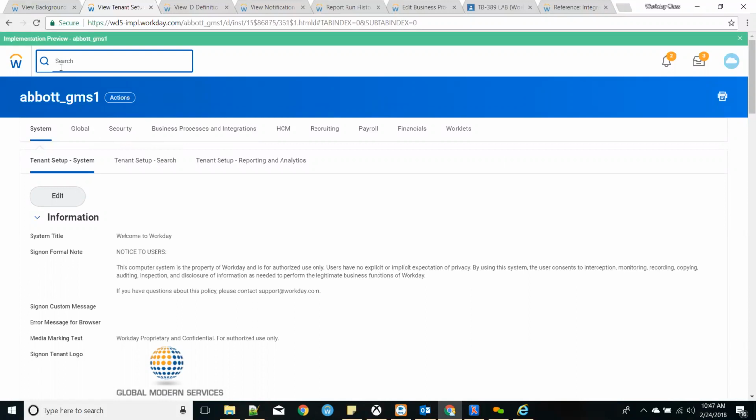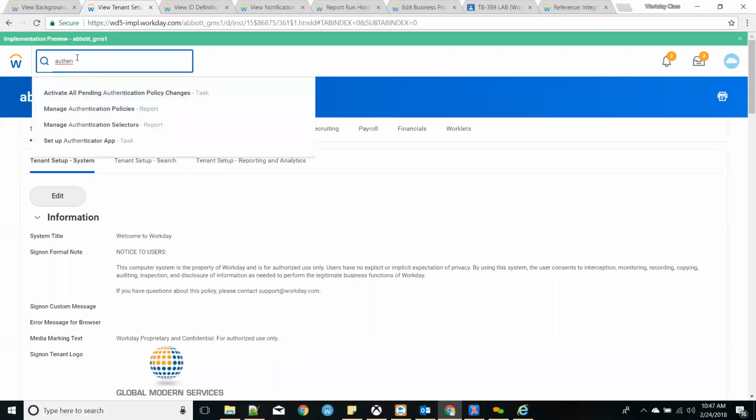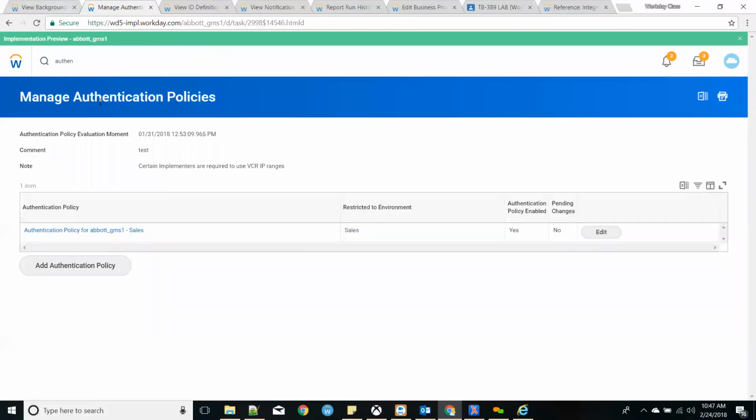Next, how do we restrict users from accessing your tenant from different IP addresses outside your company's network? Something called edge authentication, so let's do authentication policies.